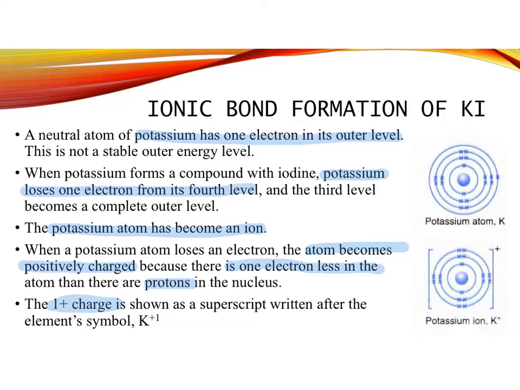And we change the symbol to be this K+1, which we can see right here, whereas the original symbol was just a K. The other thing you'll notice that we do is we put a box around the Lewis diagram, all right, and we add in that plus that you see right here to show that there's a charge. All right, so that's what happens to potassium. Potassium loses this electron and becomes a positive ion.